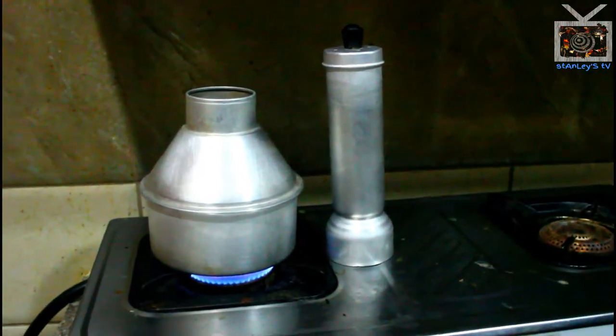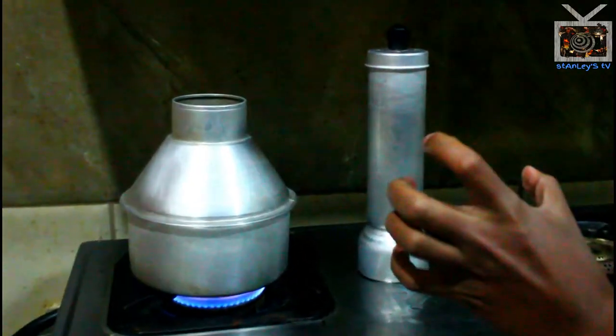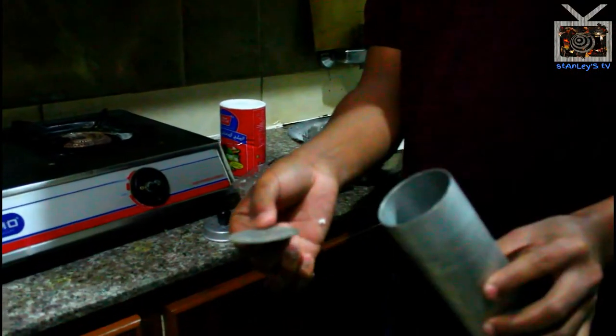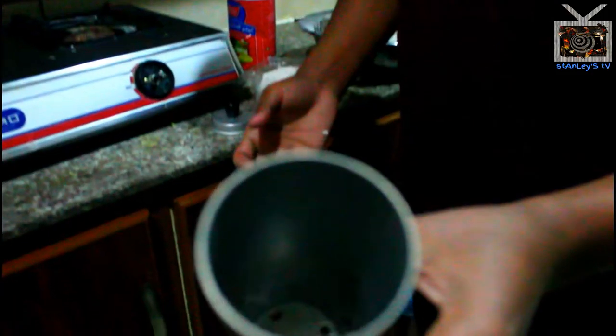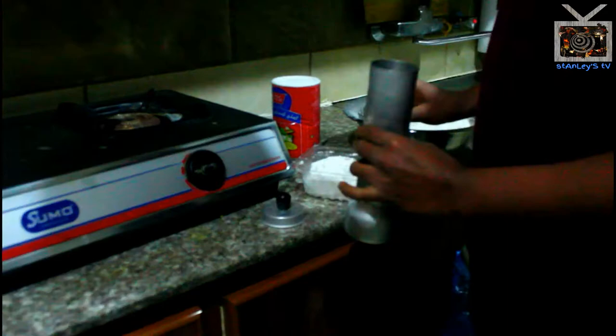These are the materials we need to cook. This is the actual structure of this one. We can remove this one. Its name is puttu, you can say it as a puttu product. It's available in common shops. It's a cheap type. This is a good thing. Inside, make it at the same level. Yes, equal level. Now, first of all, we can fill the coconut.